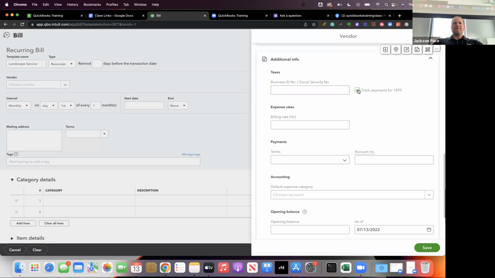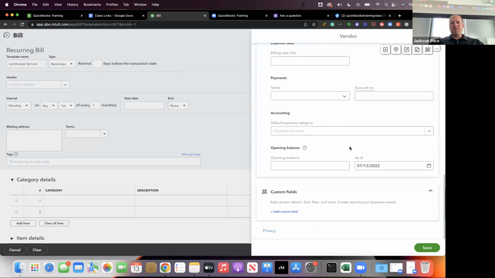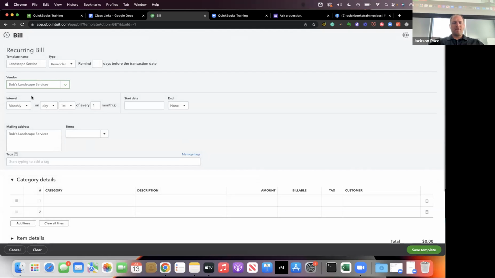The most important thing is if we know we'll need to send them a 1099, it's critical that we click this box right here that says track payments for 1099. If we don't check it, then QuickBooks at the end of the year, even though we paid them out of the right account and the amounts were correct and everything, if that box is not checked, then QuickBooks will have no clue that we need to send them a 1099. So again, we won't fill out everything right now, but the more that you can fill out, the better. It'll just save you a headache down the road. So we'll go ahead and click save that. That puts in our vendor.